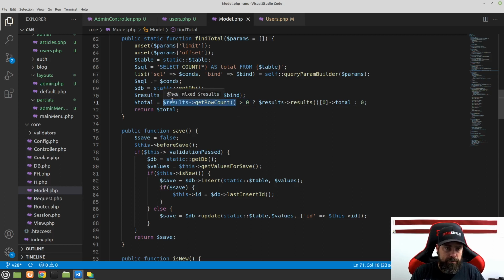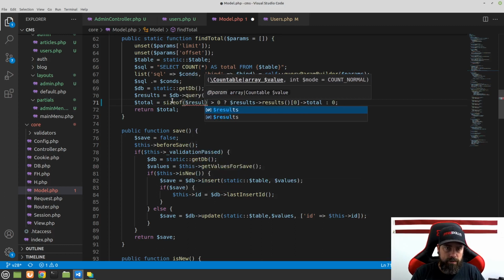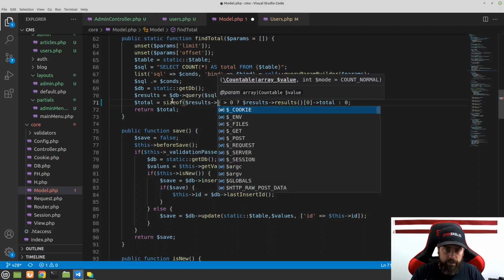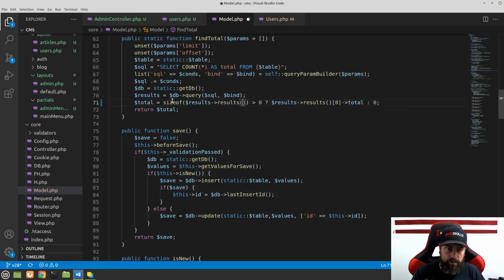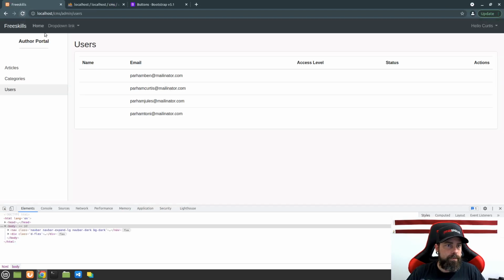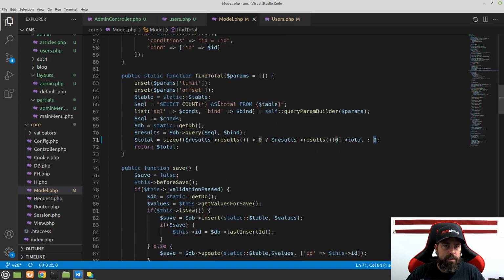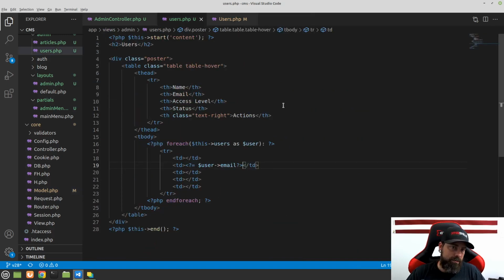Let's say if size of results is greater than 0. Let's see if that works real quick. And it does. Okay, so the fix there was to replace the total in this find total thing as size of results is greater than 0. And then we're going to use that total, else we're going to return a 0 there. All right, so we can close model down.